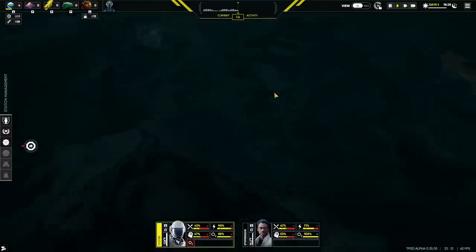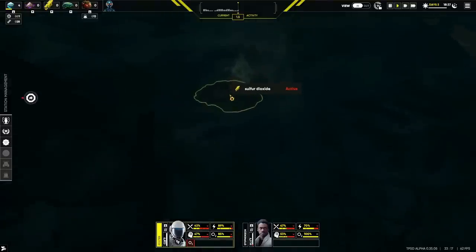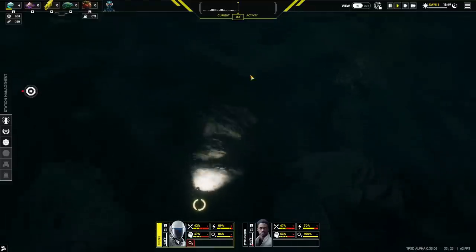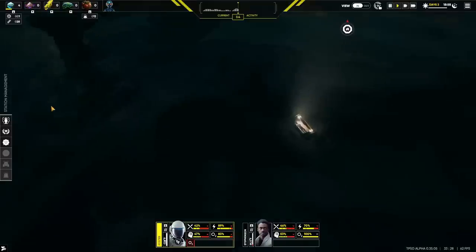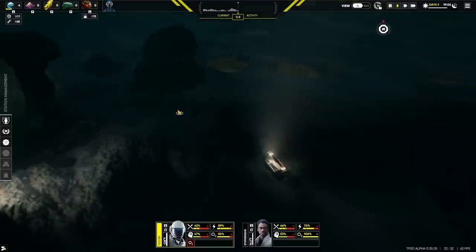Here's another one. We keep coming back here? Oh, sulfur dioxide. Okay, let's extract some of that. Wait, I don't need that. Nope, I lied. Wait, is this the third person? We found the third person! I found him! I knew there was more than 2.